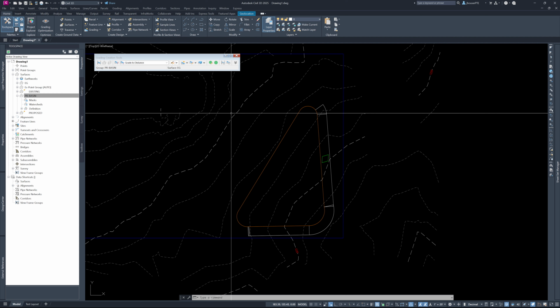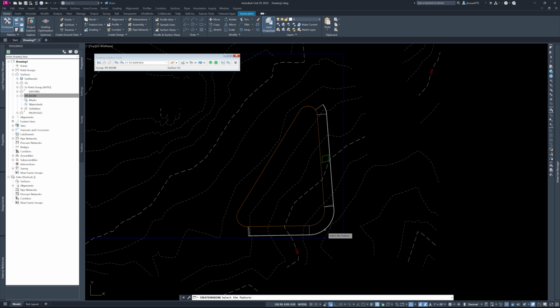The next step is, hey, we need to change our grading to go down to the surface. So under the style, we would then pull out our 3:1 to surface style, click on the create grading again, and now it's asking which feature line. This is actually a feature line as part of the grading object. So we can actually click on that. And in this case, we do want to apply to the entire length because our berm runs all the way along there. So we can hit yes.